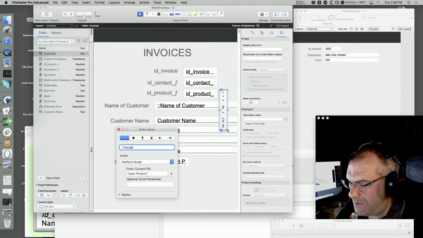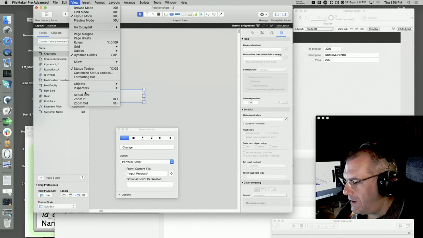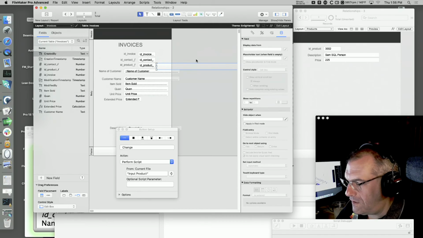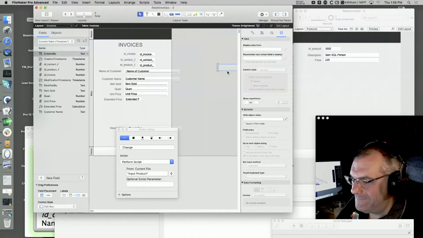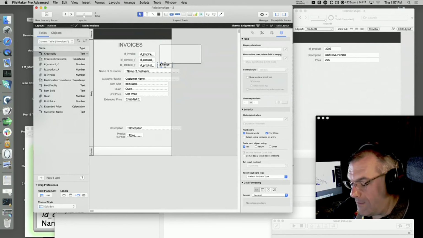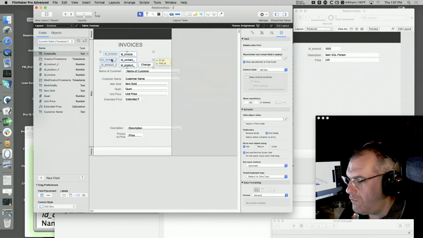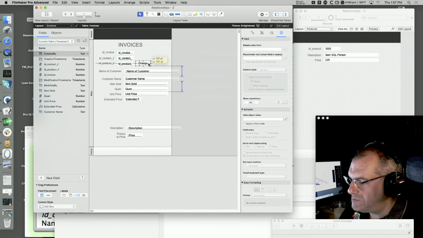Wow, how big is that? Okay, let me go to view actual size, a little bit oversized. Wow, that's a ginormous button. What happened? It's a huge button. Okay, yeah, it got a little unwieldy. It's when you're winging it at 900 miles an hour and you're already up on your time. So I'm going to take this stuff over here, holding down my modifier key to make the box dark. Everything inside the box will be grabbed. I move it over. Okay, so I have a change button right here for product.